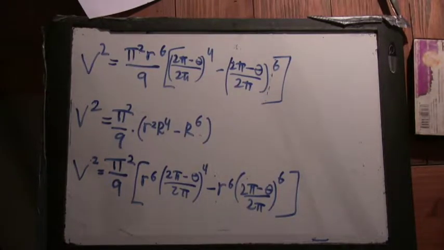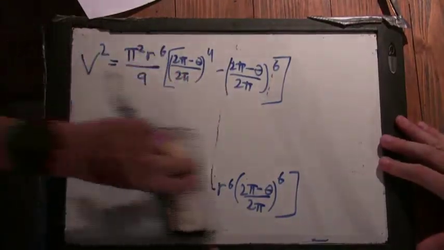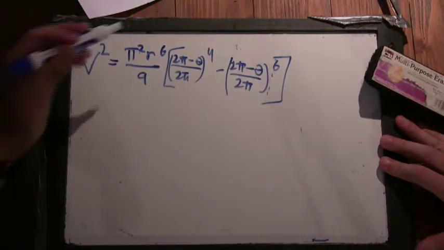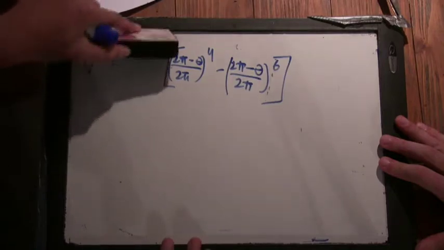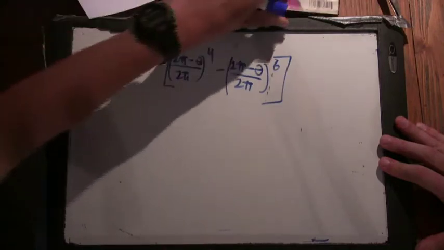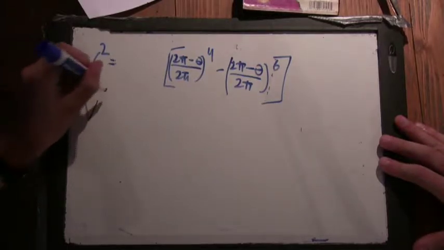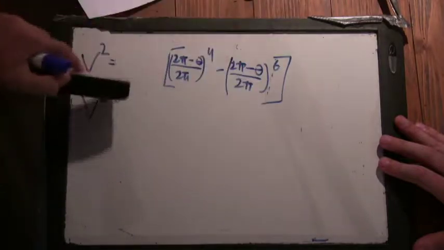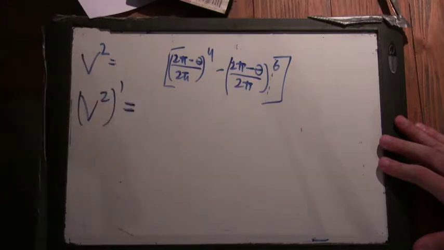Okay, so we're going to differentiate this expression for b squared with respect to theta. Do you see any way you can simplify this first? We can remove this constant. Yeah, multiplying by that constant isn't going to change your maxes and mins. So b squared prime. Be careful about that. Let's say b squared prime. Nice, okay, we don't want to accidentally calculate b to the 21st power.